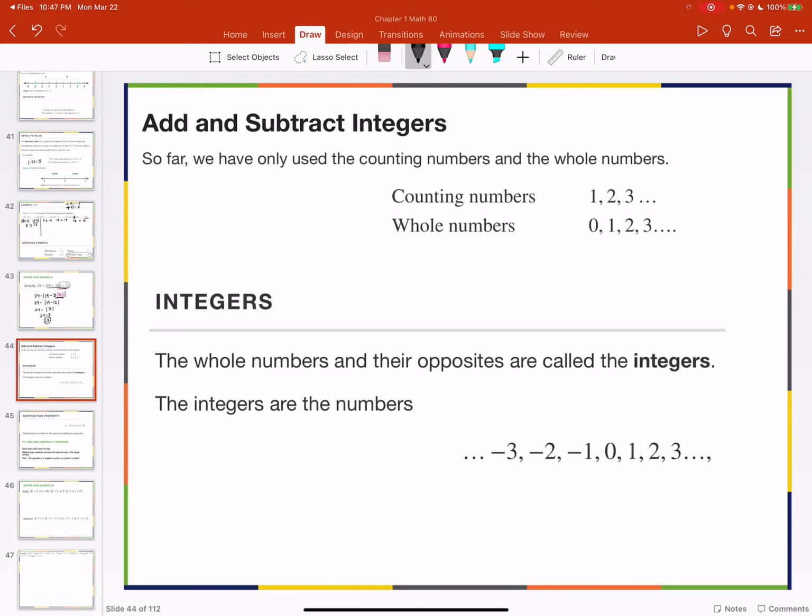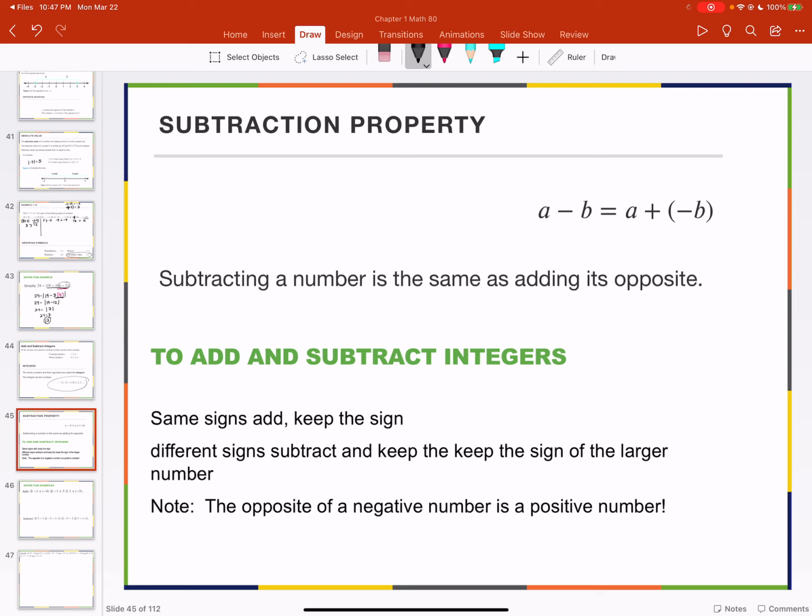Okay, all right. So let's talk about integers, right? We know that the whole numbers and their opposites are called integers. Now we're going to talk about adding and subtracting. Before we do that, we also need to notice that when you have a subtraction expression, you can write it as an addition by saying that the number is being added its opposite. So instead of saying A minus B, you can also think of it as A plus a -B, and they're equivalent.